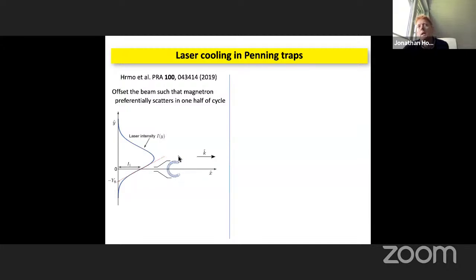And it mainly affects the magnetron motion because it's got the larger orbit typically. It's a lower frequency of motion. So the challenge with that is that once you get close to cooling limits, to make this type of cooling effective, you need very small orbits. And what that means is that you actually need quite strong gradients. You need tightly focused laser beams. So this is challenging because of the need for tight focusing to get cold. And then you have to position a tightly focused laser beam versus the center of your trap very well.